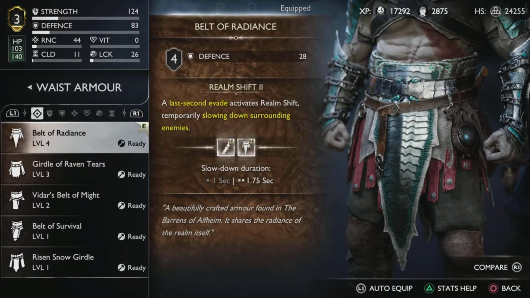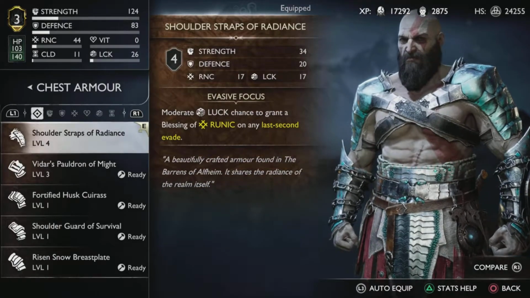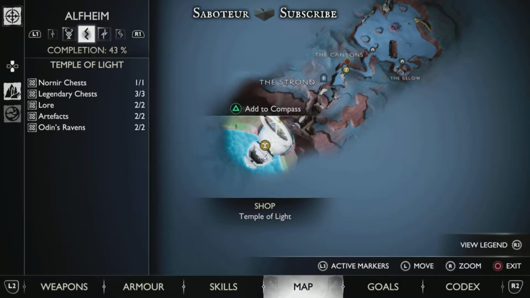Now stick around, I'm going to show you the location for these armour pieces and how to obtain them. This guide may contain spoilers, it's not too far into the game, at least the first quarter.